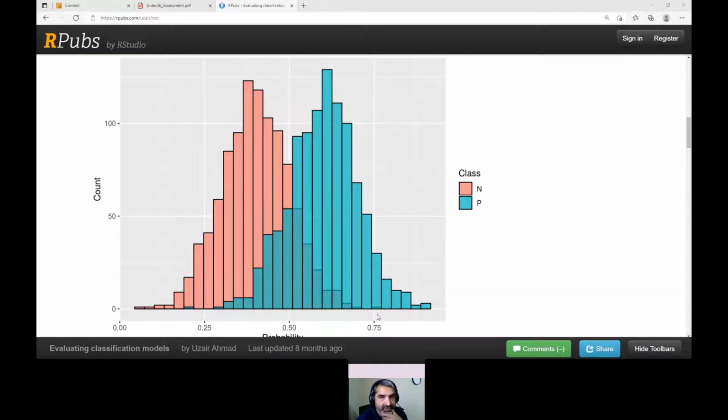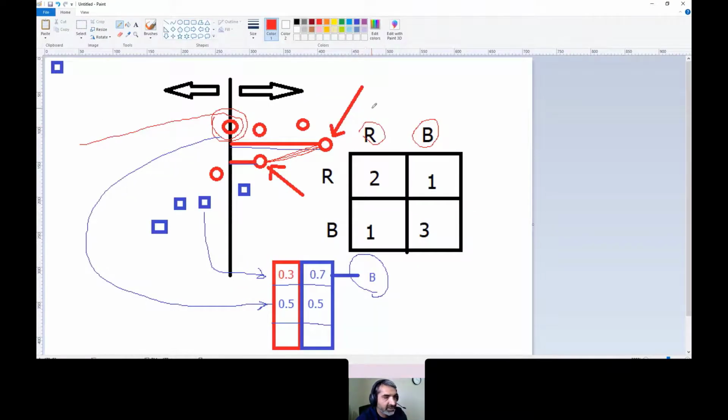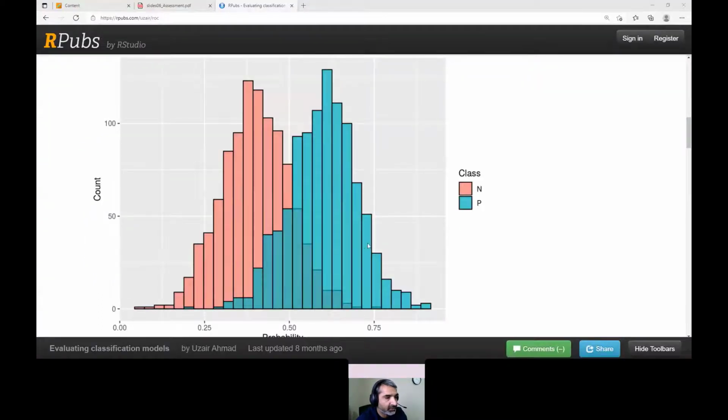Every bar is giving us a corresponding number on the y-axis. And on the x-axis, we have the probability for being in positive class. So instead of looking at only the labels, red and blue, we are looking at the probability right now, one step before labeling. So how shall we label? We can say that if the probability is more than 0.5, the class will be positive. And if the probability is less than 0.5, then the class will be negative.